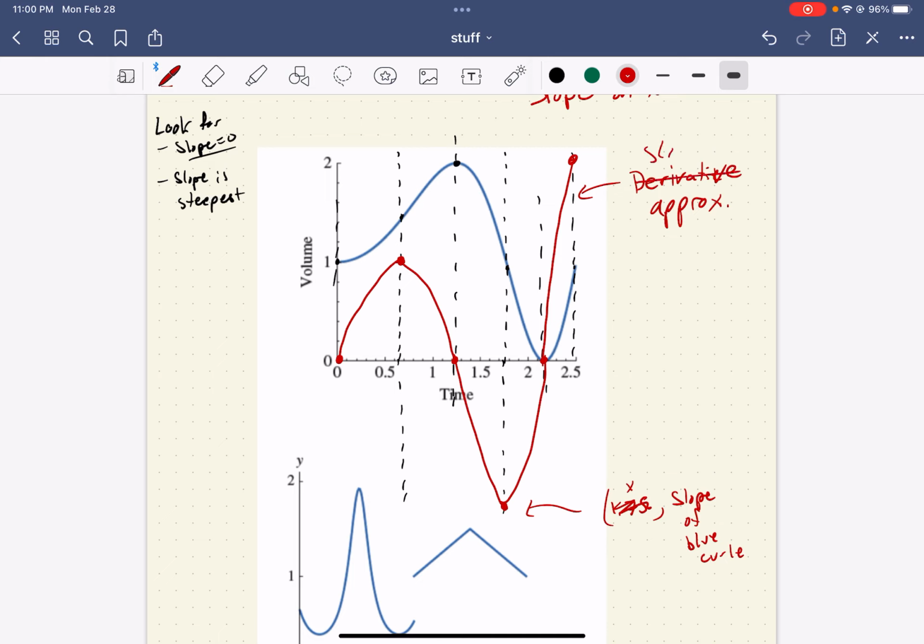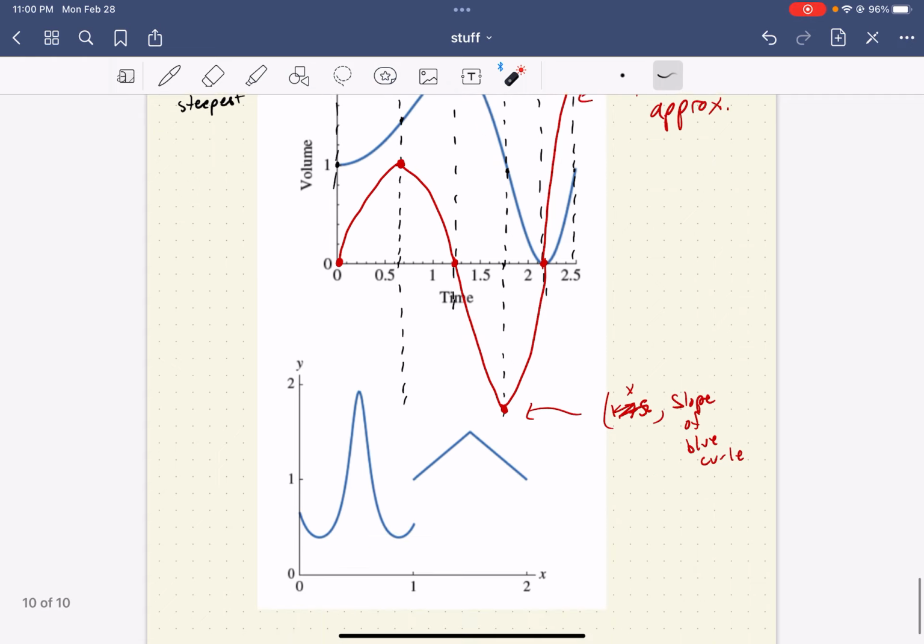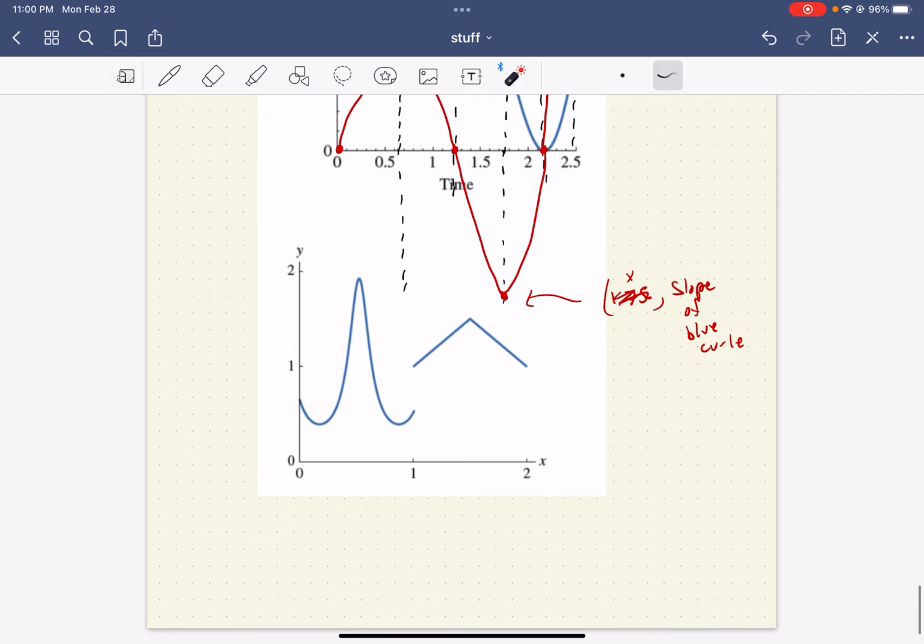And you can think of it as a slope graph. So again, whatever point I'm at on my blue curve, I look at its x value, and I think, what is its slope? I don't know, maybe it's like a -1 or something. And that -1 is going to be the corresponding y value for my slope graph. Okay? All right, let's do something more interesting, and then we'll wrap it up and call it good.